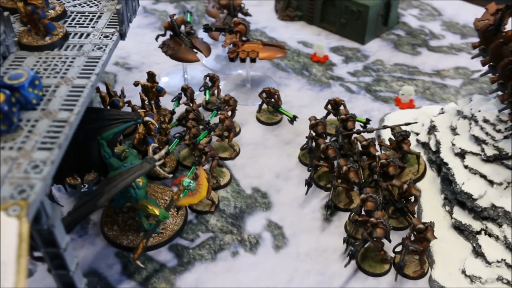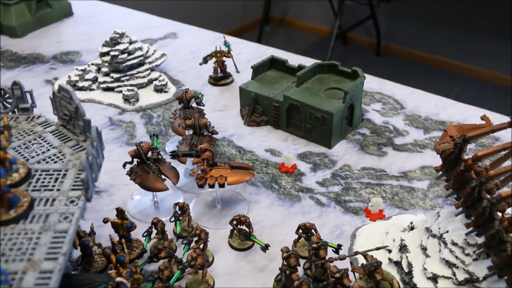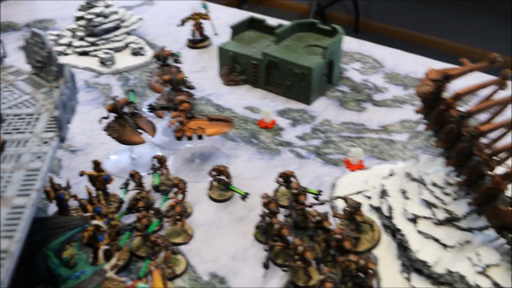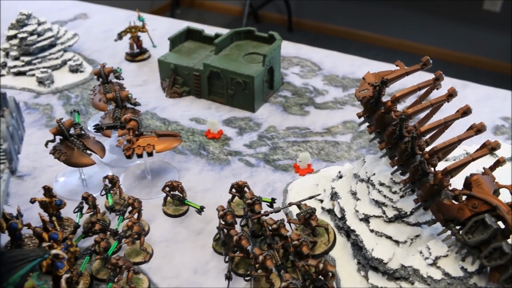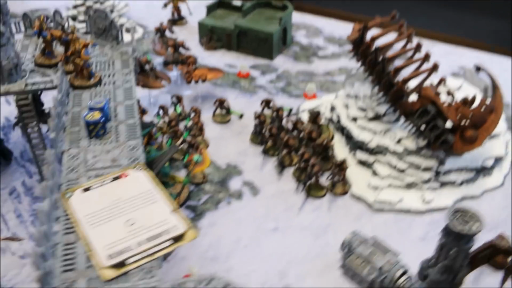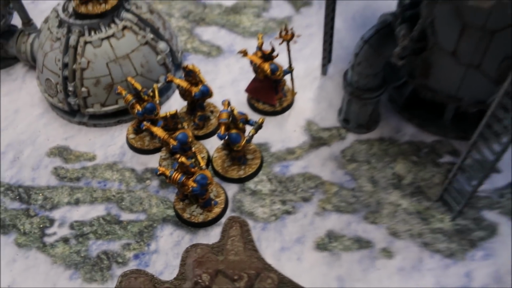We stuck in combat there just to try to hold those guys up for another turn. The Destroyers floated over here. Silly me, I forgot I can't shoot that character because there are guys in combat behind me. But we were able to kill both of these Terminators with the Immortals. And then the Destroyers fired through the gap, put down 3 of these Rubrics.